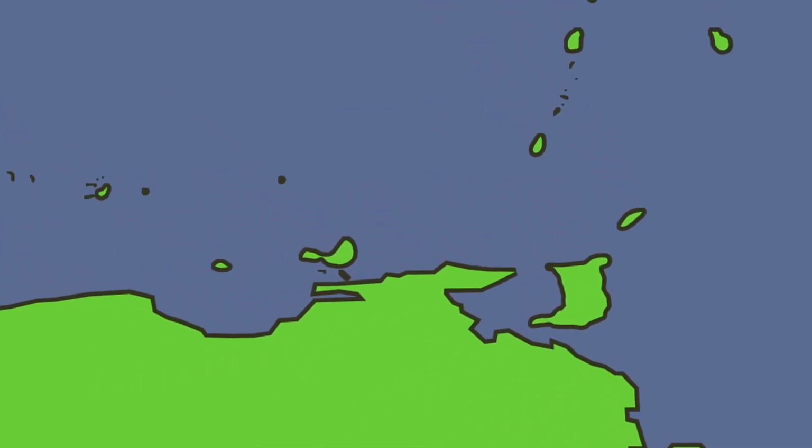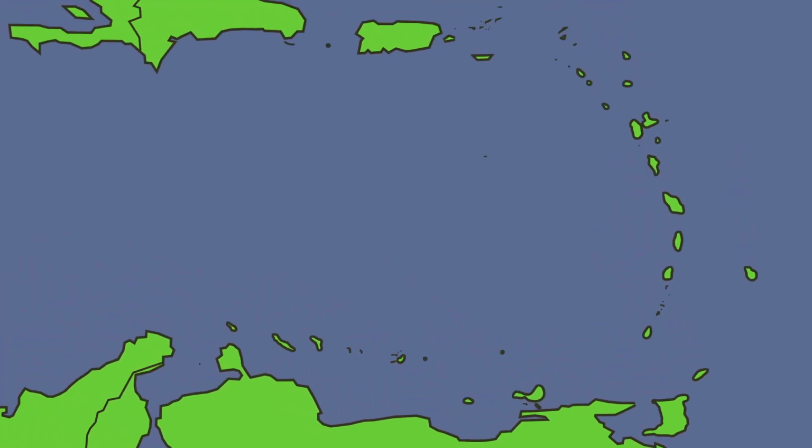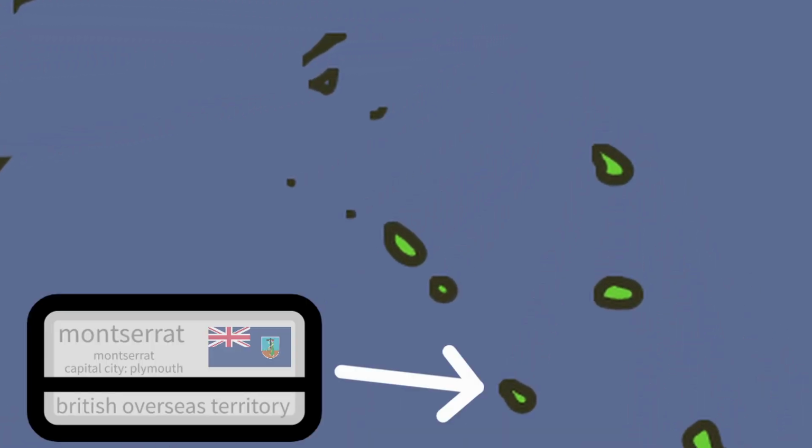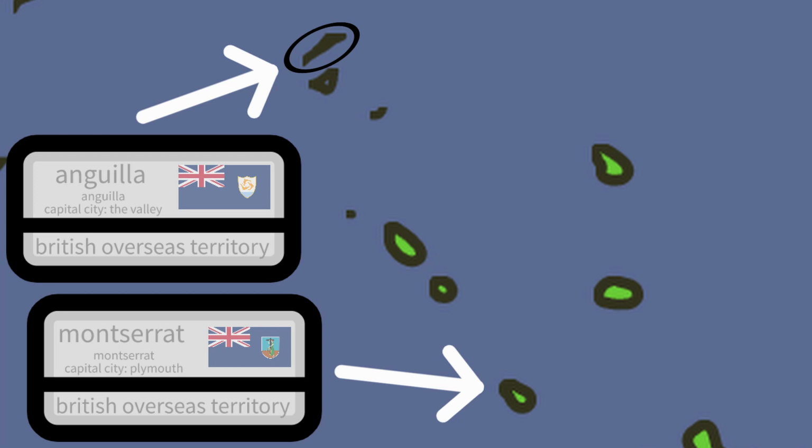That concludes all of the countries that are entirely made up of Caribbean islands, but there are still many islands left. These islands are mostly administered by other countries, but at different levels of autonomy. I will go through each of these consecutively. Starting off, Montserrat and Anguilla. Both of these are separate British overseas territories, similar to the Cayman, Turks, and Caicos.